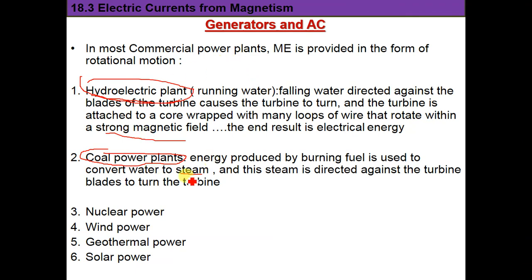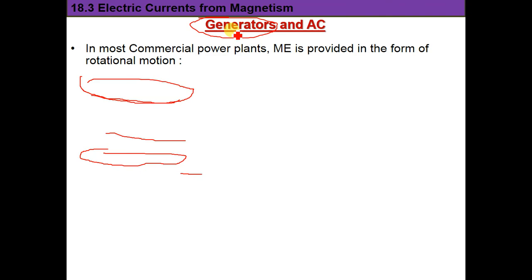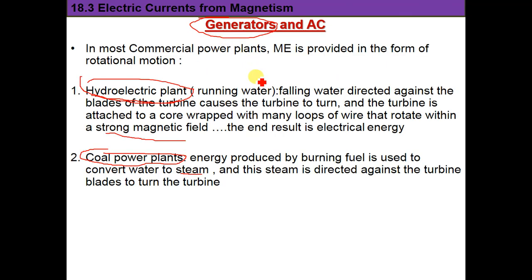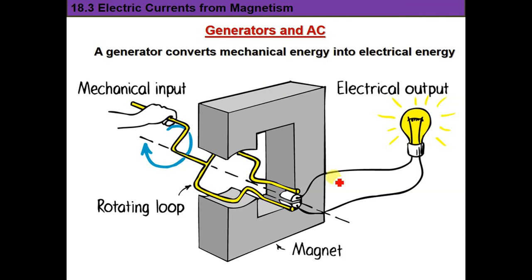Okay, so this is everything for generators. But here I want you also to know that the electrical energy we get from generators is not always in one direction. When you rotate the loop, you are creating electrical energy, but it's not only in one direction. Not always, for example, moving from this side to this side. No. Why? Because here you are rotating a loop inside a magnet.